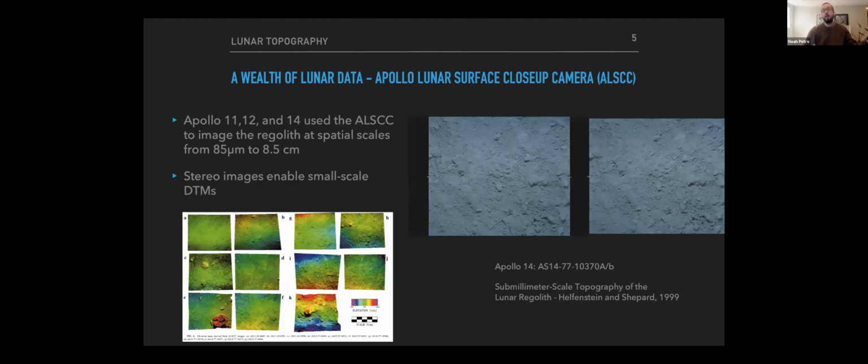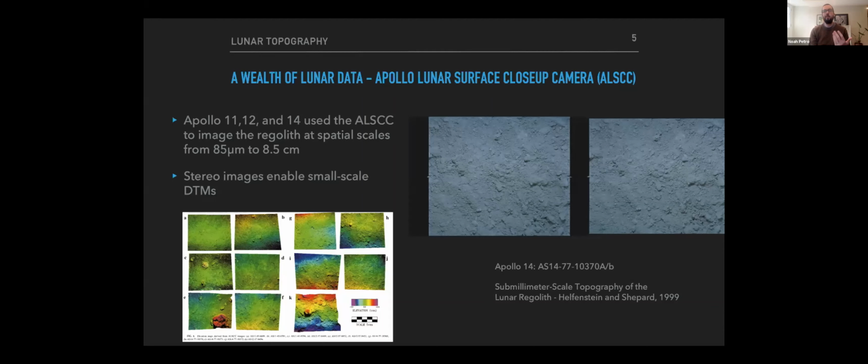I highlighted on day one of this workshop, and I want to remind everyone of this underutilized data set from Apollo 11, 12, and 14, these Apollo lunar stereo close-up camera images that capture at the micron to centimeter scale the variations in the regolith. This may not necessarily immediately jump to you as something that's a useful data set, but embedded in this is knowledge about the properties of the regolith at this scale. We go from the global, the local, to the hyper small scale, and each of these scales is an understanding of how the lunar surface behaves.